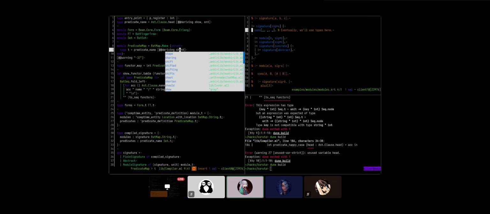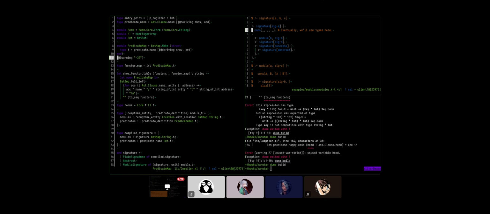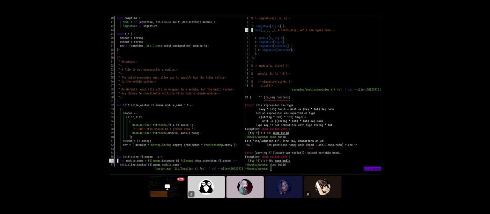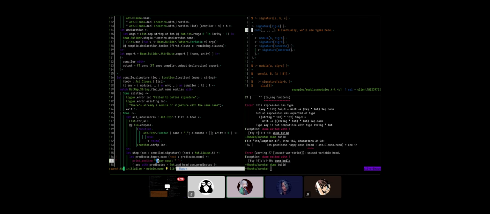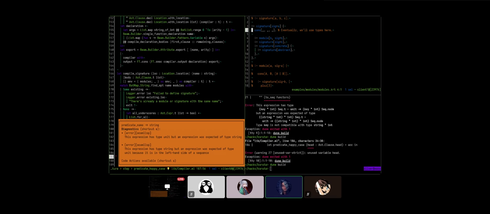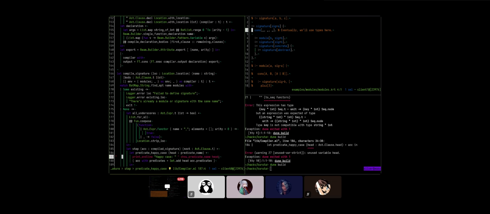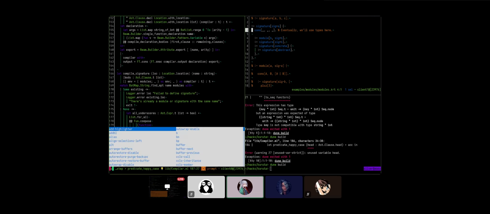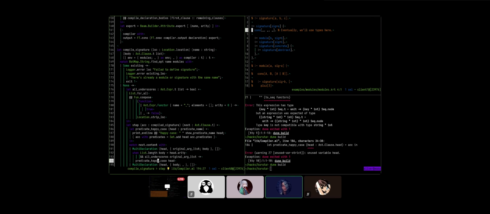Why not? It's 180 something. Show predicate name head. I think you need a parenthesis, or at, or whatever. Yeah, you need at there, but the other is optional.